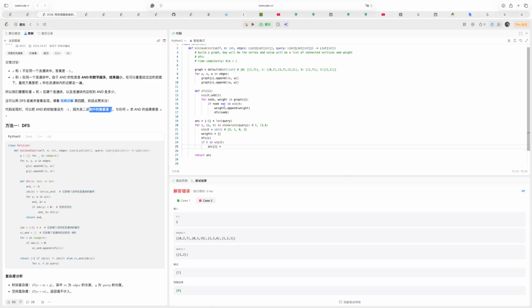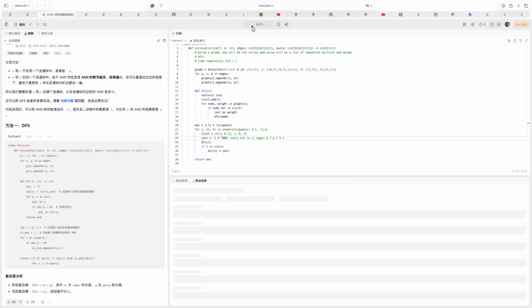Okay, it says we can use -1. Let's try, if we have costs -1.